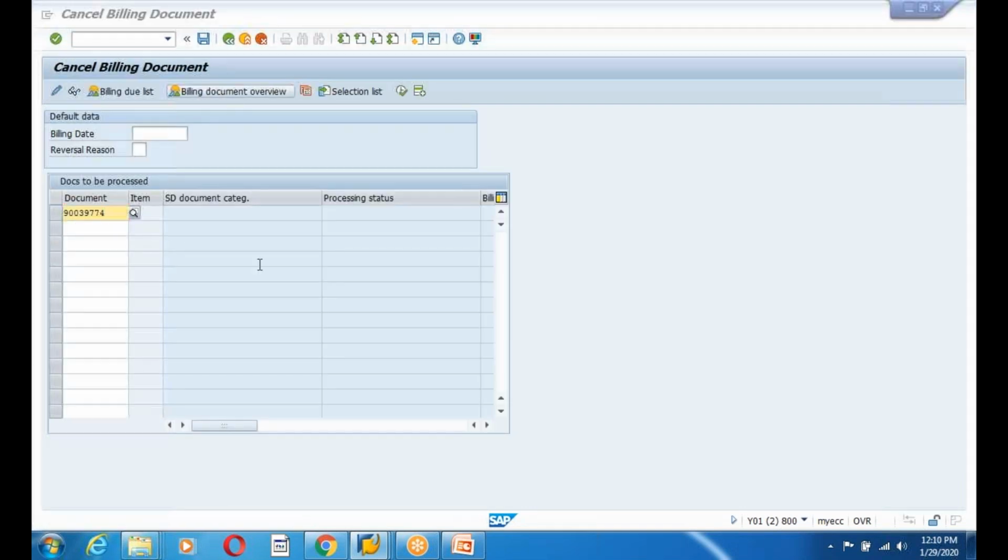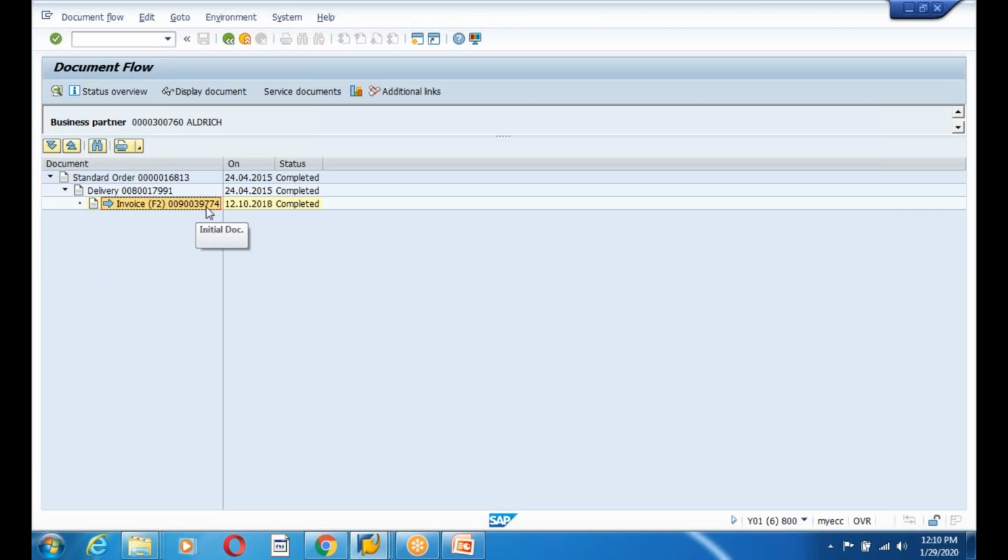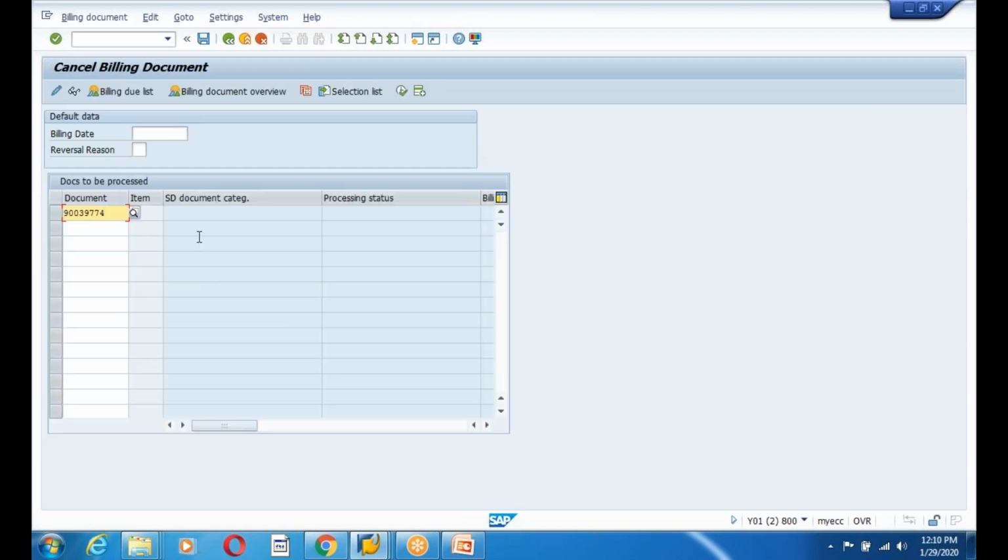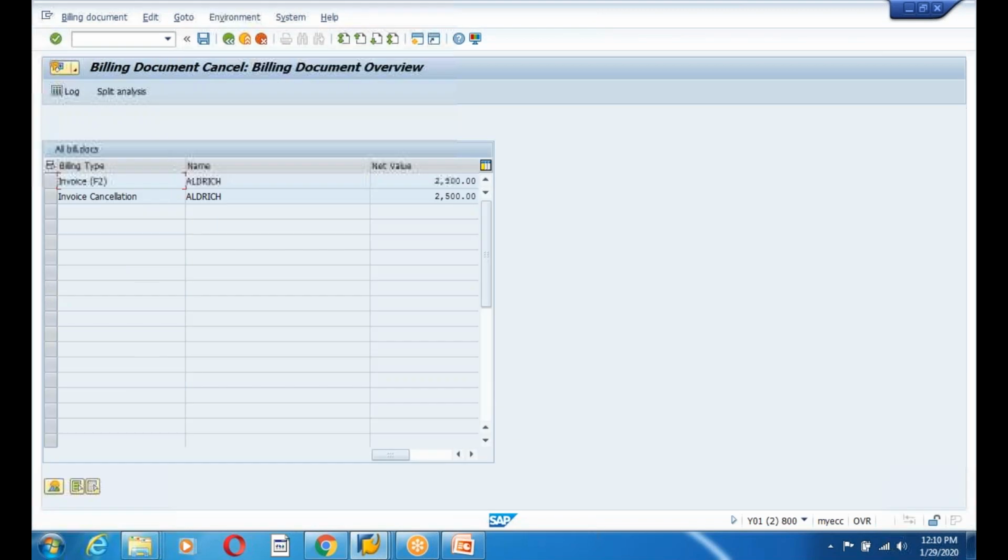To cancel the invoice, enter the invoice number. So this is the invoice number 9774, and enter. Why am I doing invoice cancellation, guys? Normally, if you want to create something new, I need to create an order, a delivery, and an invoice. I need to do a lot of functional configurations. To avoid that, I am cancelling the invoice.